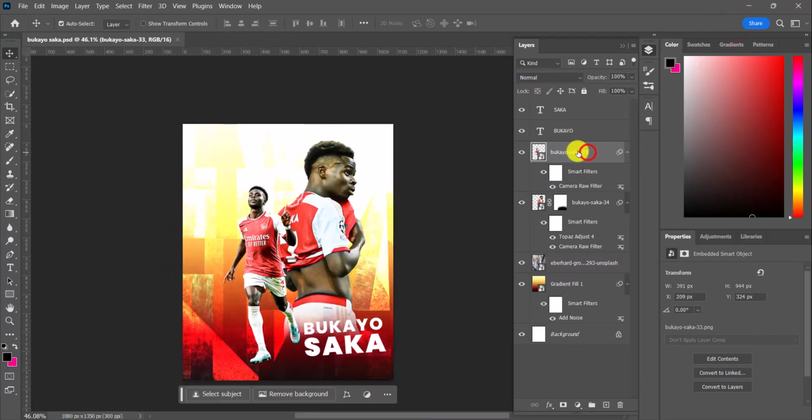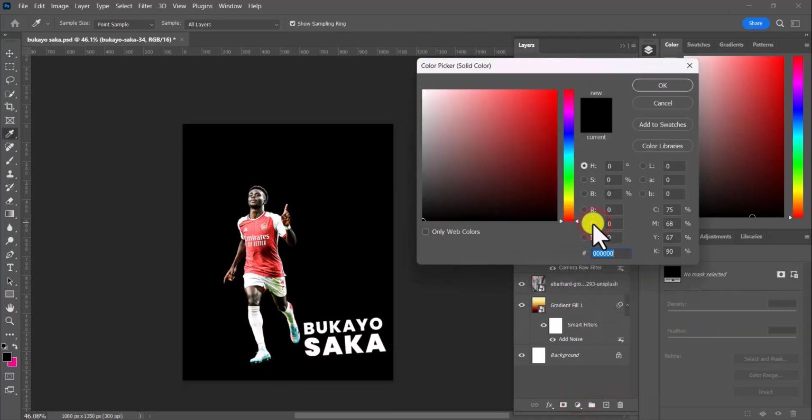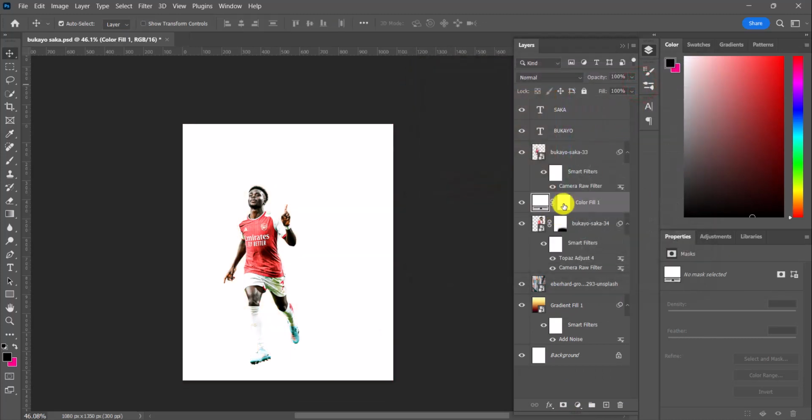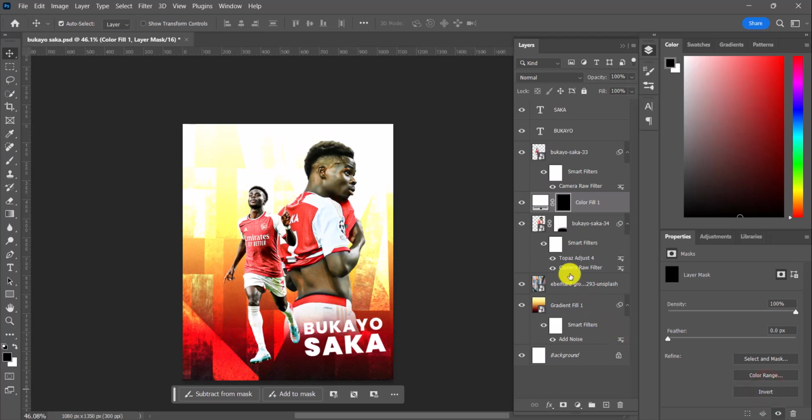So right now we're going to go ahead and add the lighting on Bukayo Saka. So first off, I'll start with this one right here, and I'm going to add a solid color layer, and choose white. Now click on this color itself and invert the layer. Now once that is done, you hold the Alt key on your keyboard and you see the cursor changes here.